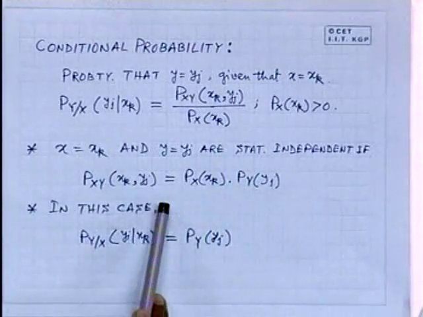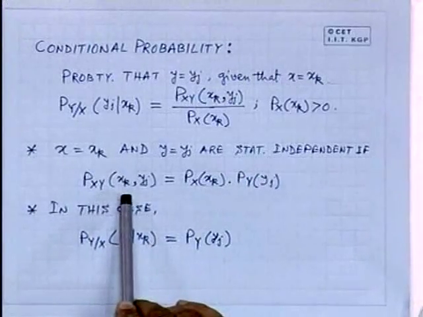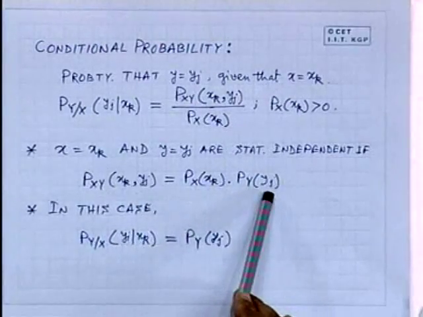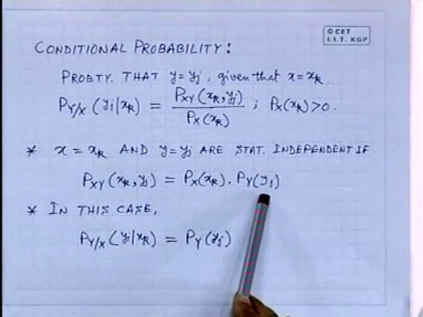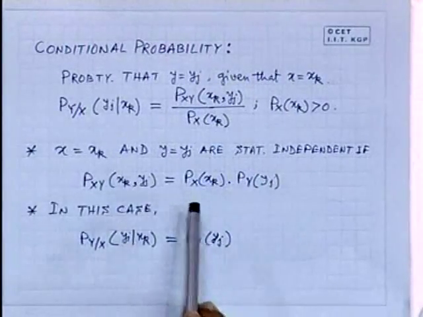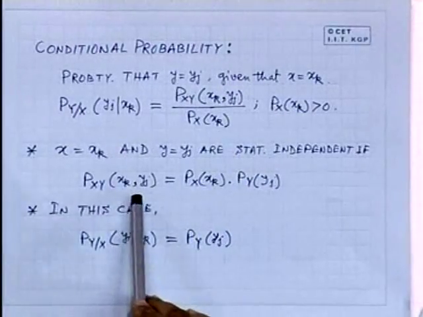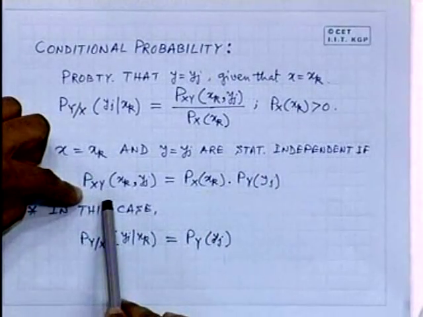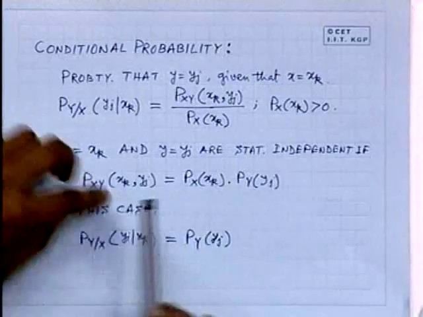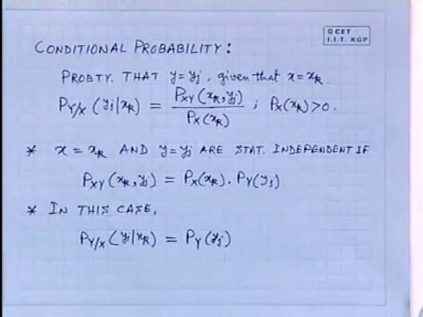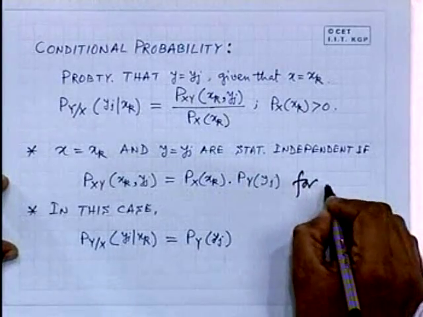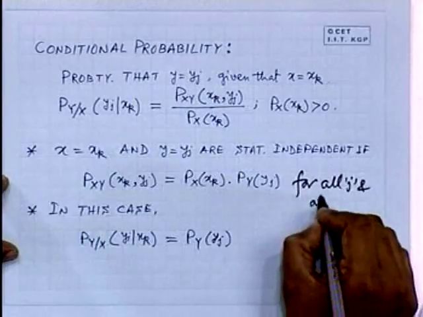And it is simple to see that when we say the two constituent experiments in a joint statistical experiment are independent, when do we say that? We say that when the joint probability can be expressed as the product of the individual probabilities. I hope you follow this notation. Xk is defined over experiment X, yj is defined over experiment Y, and xk comma yj is defined over the XY joint ensemble, the joint experiment, and their joint probability. When the joint probability can be expressed as the product of the individual probabilities, and this is valid for all j and all k, there is a very important restriction.